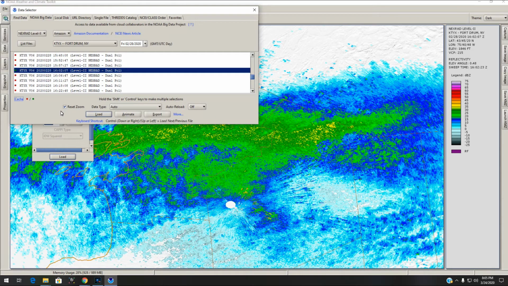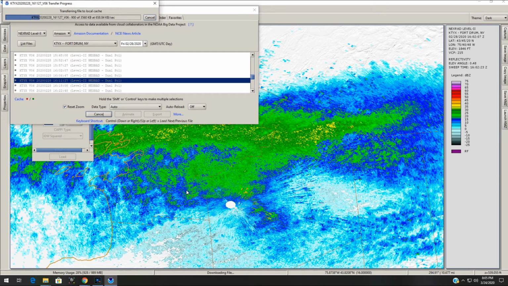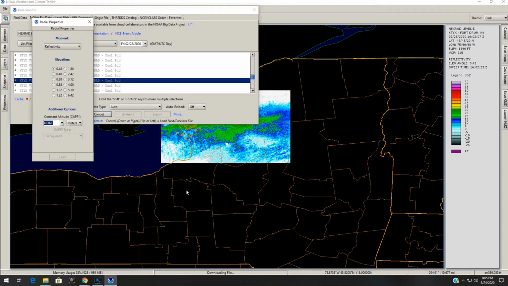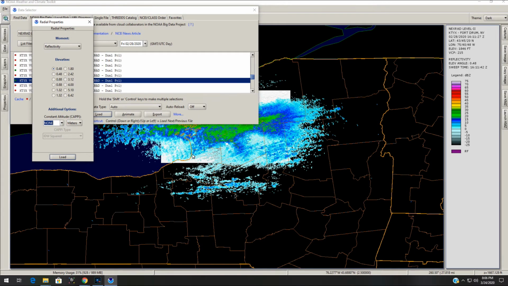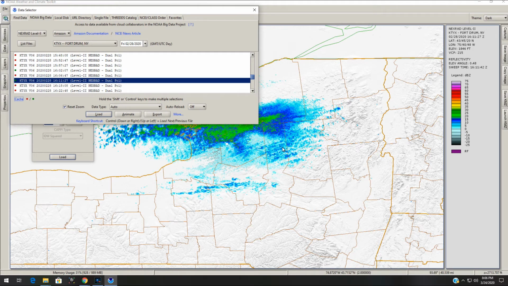Just be careful, because when you go to load data, there's this reset zoom box here that you want to be careful whether it's checked or not. If you zoomed in, then if you leave the reset zoom box checked, I'll show you here, we load another frame, that'll reset your zoom to the original span of the radar site. And so we see we were zoomed into this box here, and by having the reset zoom box checked here, we were kind of zoomed back out and we lost our zoom box. So if you want to maintain that zoom, you want to uncheck the reset zoom box.